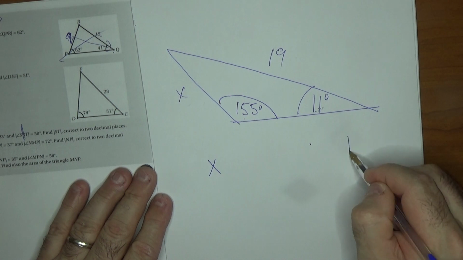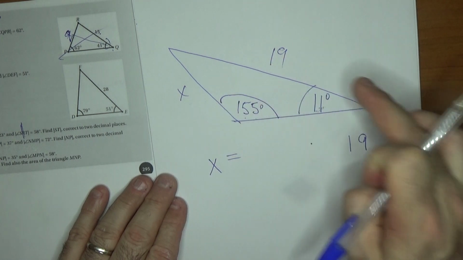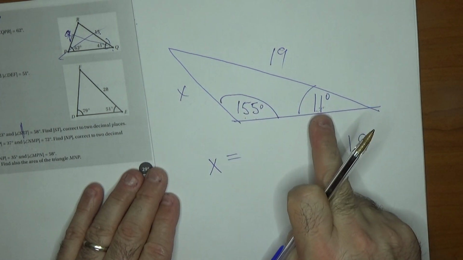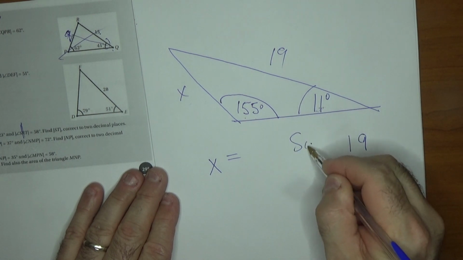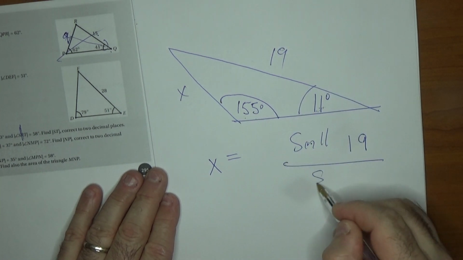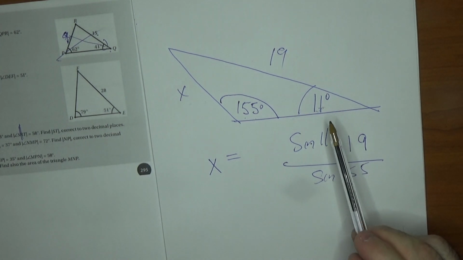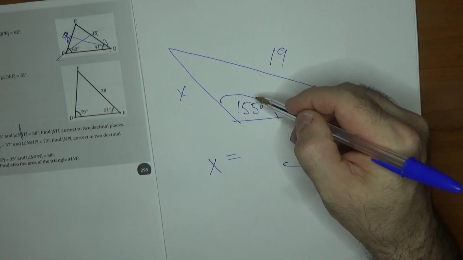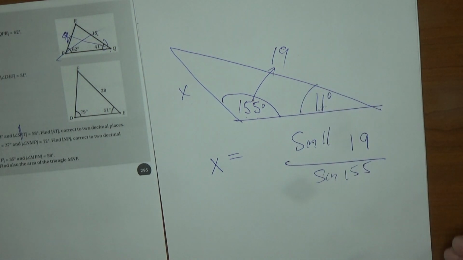So x is to 19. Distance is to distance. X and sine 11 go hand in hand. So the sine 11 would be down here, but it can come up here now. Sine 11. And 19 should have its opposite number down below, and it will when I go sine of 155. But what I have to be careful of is discussing the length. Or do I? Oh, it's complete rubbish what I was saying. Okay? Because, of course, the bigger the angle right up to 180 degrees keeps making this opposite side bigger.